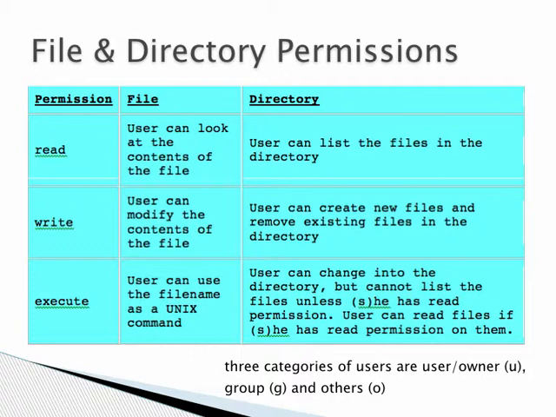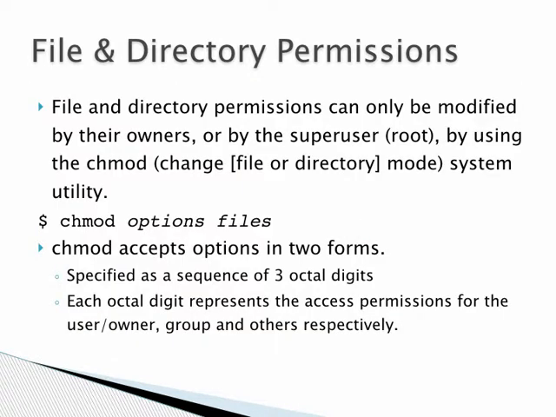Okay, so we have those three categories of users. Others is basically anyone else. You should normally set any of those resources, files, directories, etc., for others to having no read, write, or execute rights to it, except in some configuration cases where everyone needs access. The directory permissions can only be modified by the owners, which is fairly obvious, and the super user.